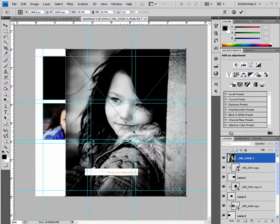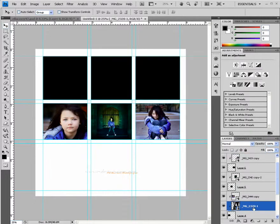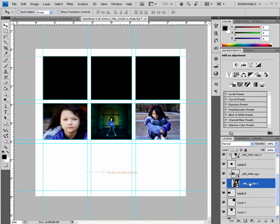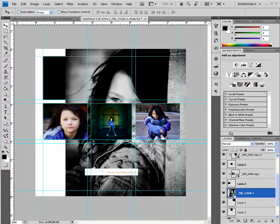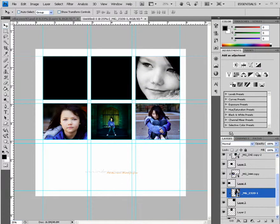Now with this particular picture, instead of resizing it, I'm going to put it above that top left hand corner unresized. So I've brought my image in, and you can see I can also put it into another one if I want to, but I'm going to bring this down to this one here, and if I right click on it I can create my clipping mask, and it's physically up in this space up here.